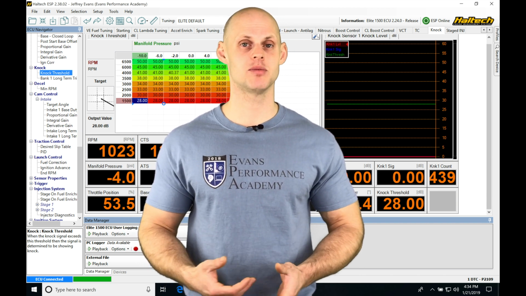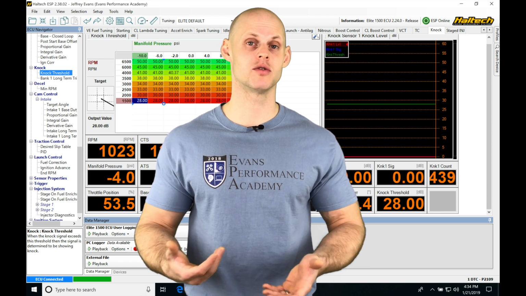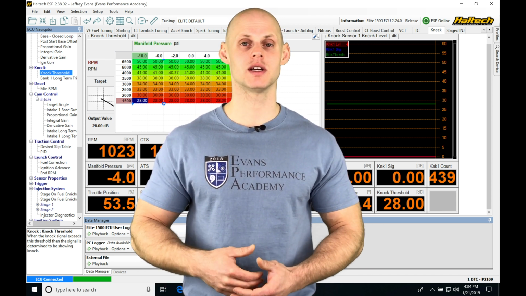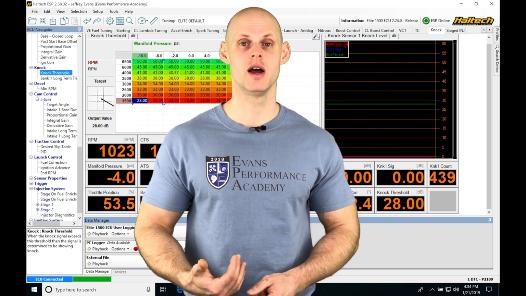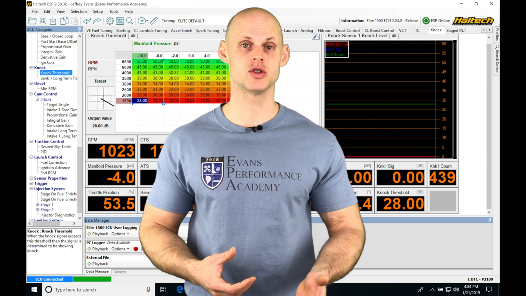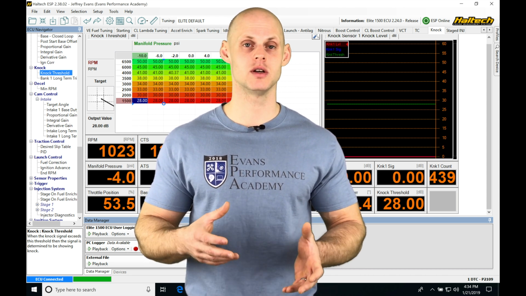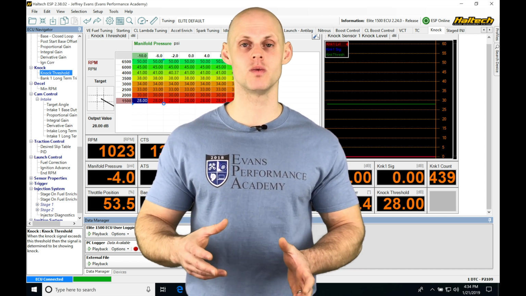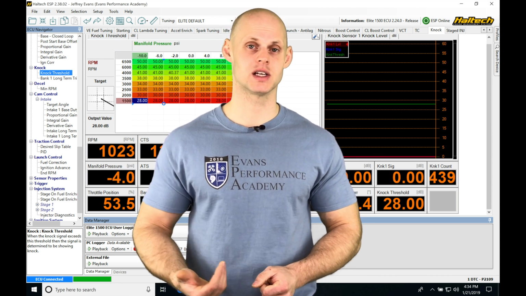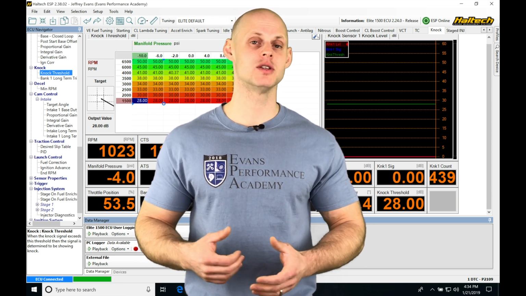This happens in a proportional integral derivative closed loop state. It sounds really complicated, but to be honest with you, Haltech makes it pretty simple in their software. There are some very specific things we need to be aware of, such as our idle control. I'm going to point those out so you can understand what you're working with on the idle control side of things, so that you can implement the drive-by-wire successfully. So without further wait, let's jump in and check this out.